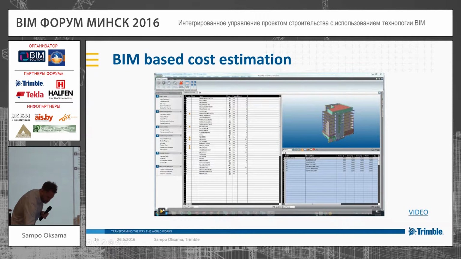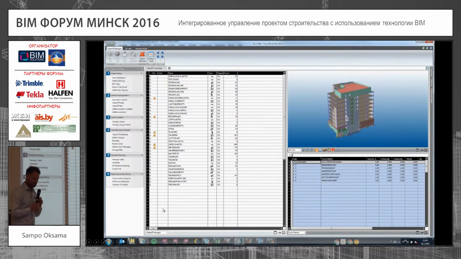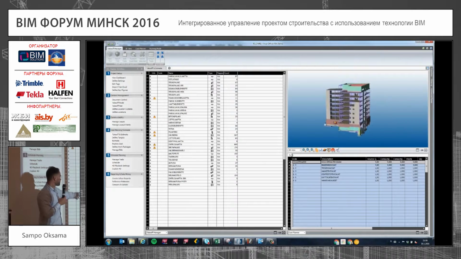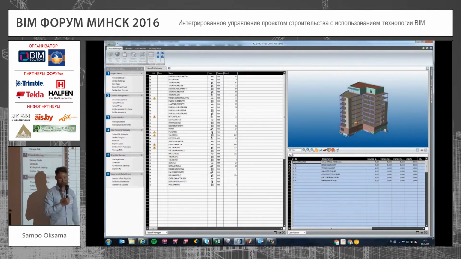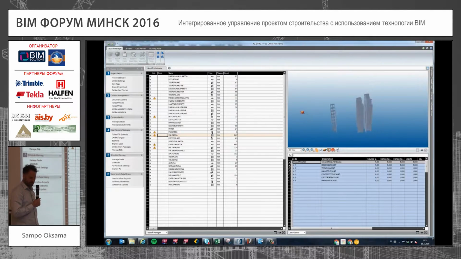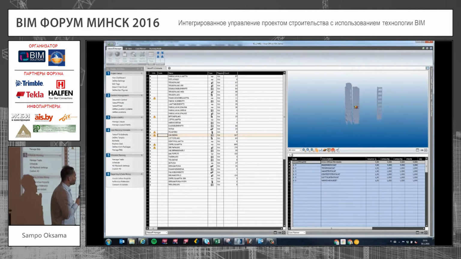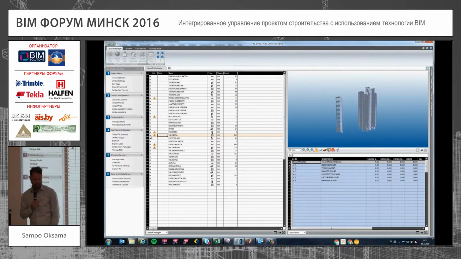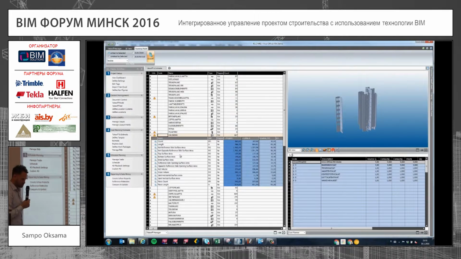And let's see how it works then in Vico Office in real life. So here we have all the model objects and different kinds of structures. We can see the 3D model all the time. We can select there, for example, the inner walls, bearing walls. We can view those and see what kind of quantities we are getting.